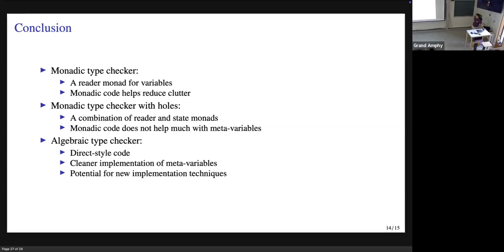Today we saw a possibility, just to give you ideas about what you can do using programming language techniques. In particular, algebraic operations and handlers can be used to do all kinds of magic. You can, of course, now go and do the same thing in Haskell using monads if you want to, and it will work just as well because every algebraic theory does induce a monad. Monads are more general.